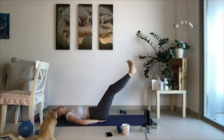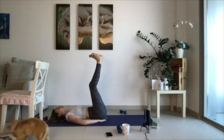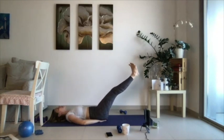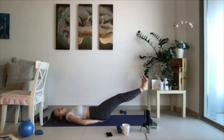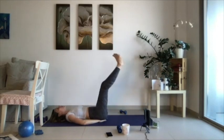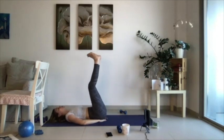Let's take four more, lifting all the way up. And then bring the legs to hover. 3, 2, and then one. Lower. 3, 2, and then one. One more lower. 3, 2, and then one. Come all the way back up. Okay, two more of these.